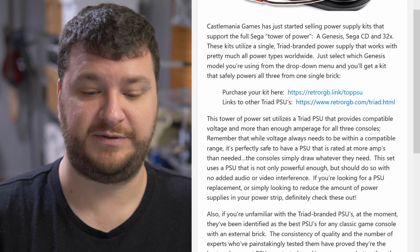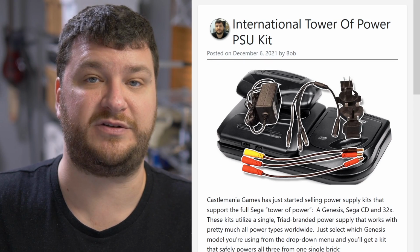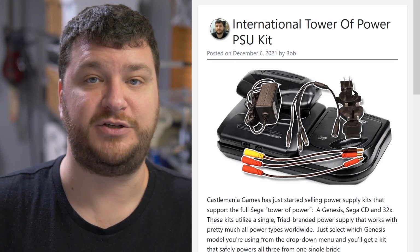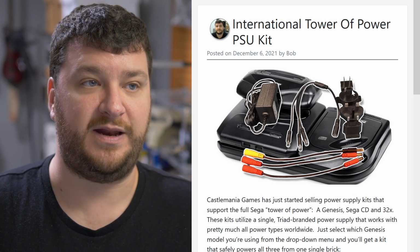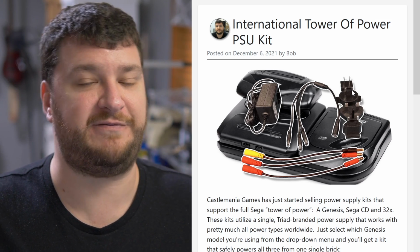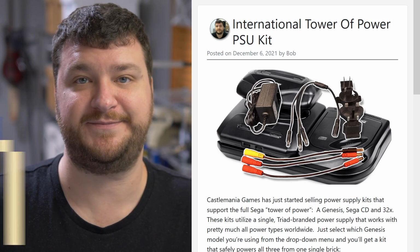So it's not fair. It's going to piss a lot of people off. It's going to piss off everybody who's gone through the trouble of making sure they have a good power supply. And all I could say is if I had to choose one or the other, I would rather have a good store mad at me than a whole bunch of people whose consoles blew out because I made a recommendation without following my gut. So that might be selfish on my end, but I'll take it.